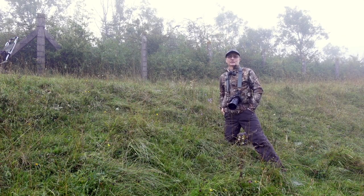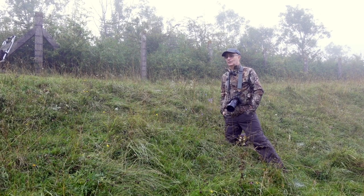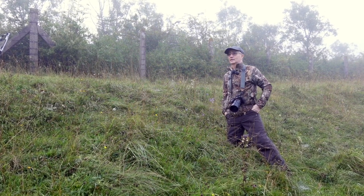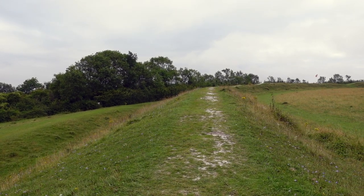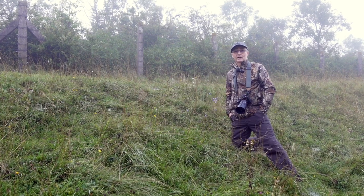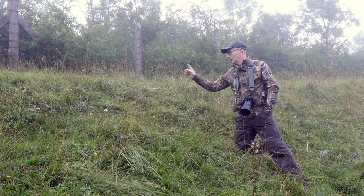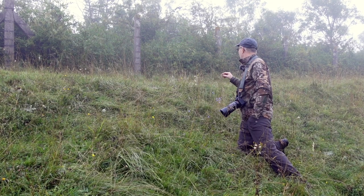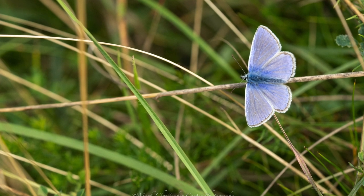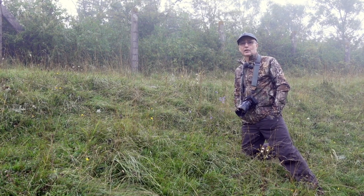Just like Clearbury Down where we successfully found the Chalk Hill blue, I did indeed scout the area out last night. Figsbury Ring is an old Roman hill fort, so it literally goes in a circular ring. I know where the butterflies are going to be — I've been coming here for years. I've got an Adonis blue just here, one up there, and I also know there's a Common blue just around here as well. It does pay to scout your area out; otherwise you could waste an awful lot of time and get nowhere photographing the blues.